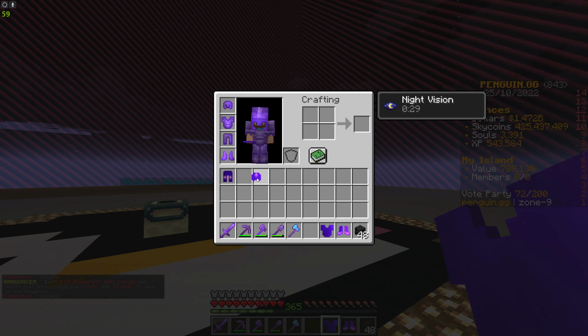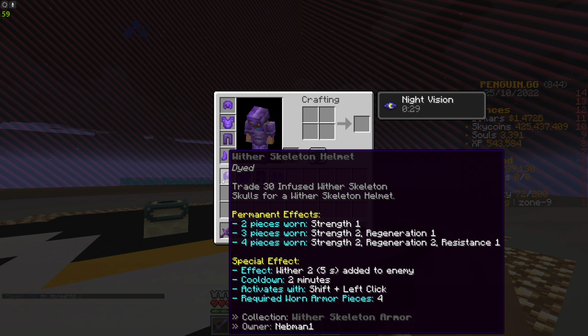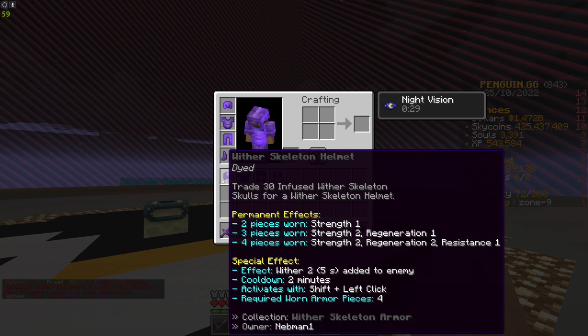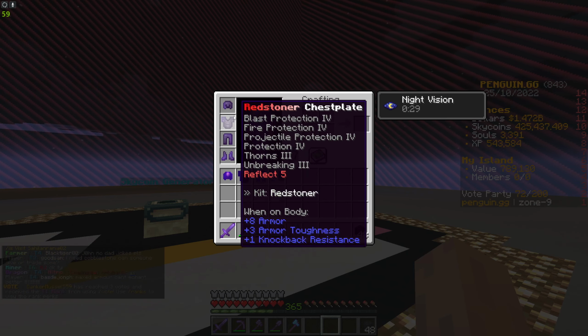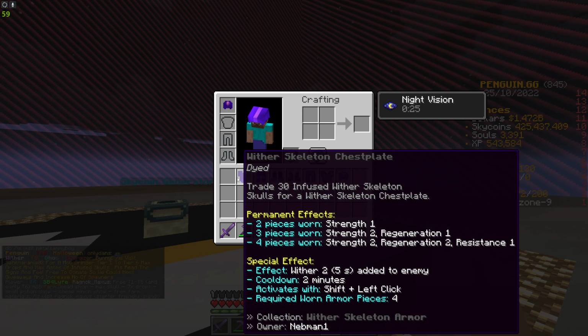Aha, here we have it. In the incorrect order, we have all of these cool bits. We've got the wither skeleton, so we can actually get a special effect with Wither 2 for 5 seconds. You add that to the enemy, basically that's if you're wearing all four bits, which we are going to be. So we're going to be retiring our current armor, our redstoner, that we've had for a little while now, actually. So we're going to take this off. Oh no, we're naked. And then we're going to put this bad boy on.